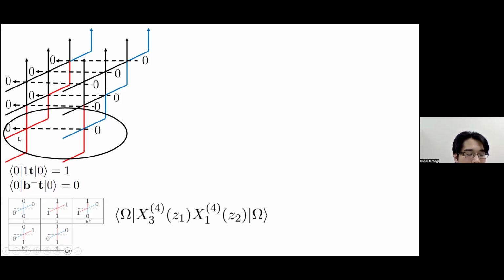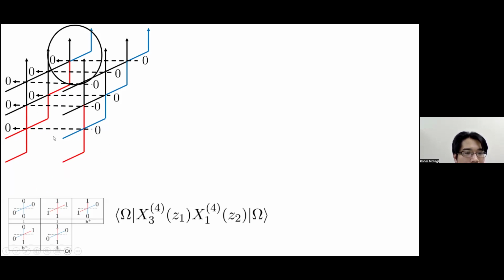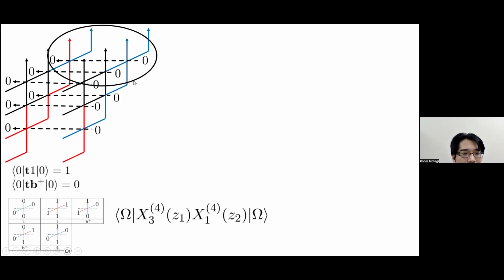So then you can find that these parts are colored red. And so you can play this kind of game. For example, if you see this part, this is blue, red, and these parts should be colored blue because you cannot use a creation operator here.